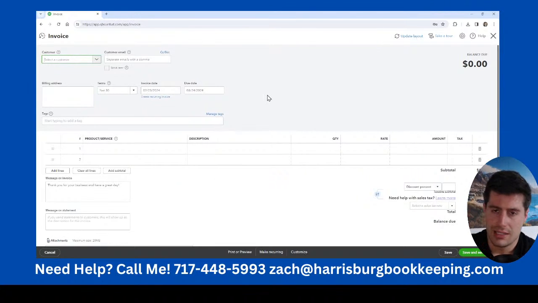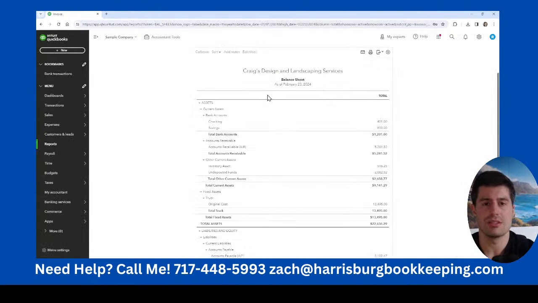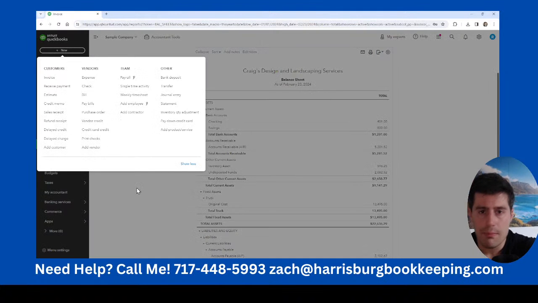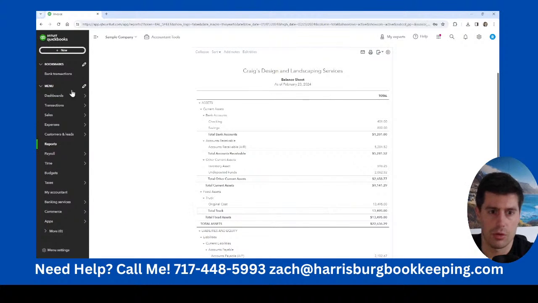So I'm not going to break down debits and credits again, because I don't want to scare anybody, but it's the same concept. It's like a two-step process, debits and credits for the invoice and then debits and credits for whenever you receive the money. So invoice and bill are accounts receivable and accounts payable. And then sales receipt and expense are skipping the receivables and payables and then just recording transactions immediately. Okay, that's enough about recording transactions.